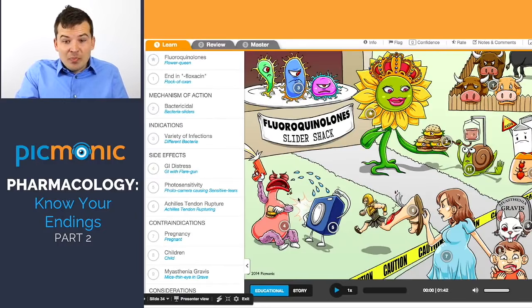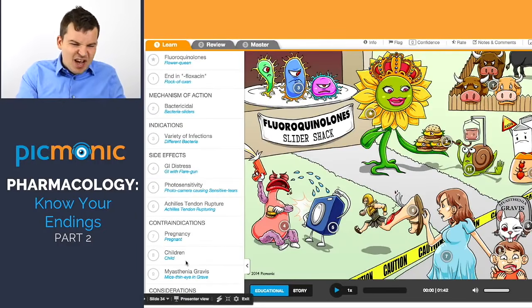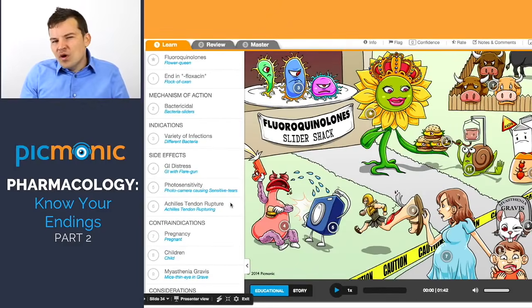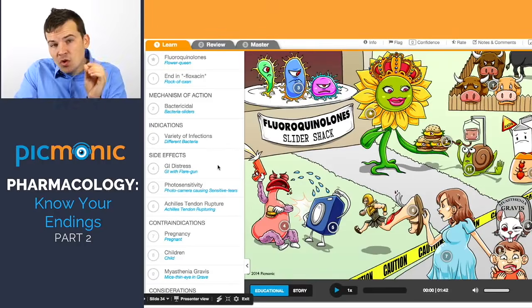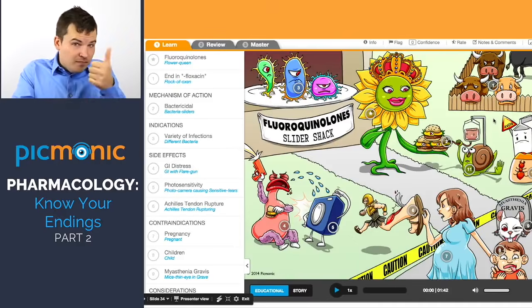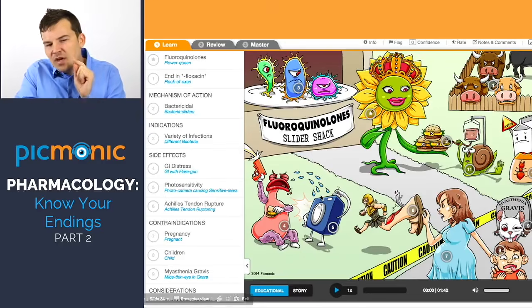So here's our actual Picmonic. You can actually see how the Picmonic looks. We have fact lists on the left-hand side over here and how the actual image works. But what's important to know for fluoroquinolones? Well, I have it here on the screen. You can just look on the left-hand side. Actually, I don't have all of it here, but I can't scroll because I just took a screenshot. Anyway, with fluoroquinolones, what's important? Well, you can remember everything here. Flockavoxin, we got our flockavoxin in here. But what do you need to know?